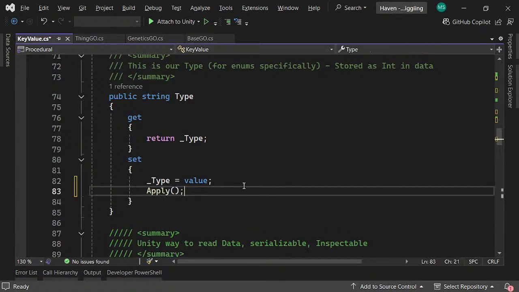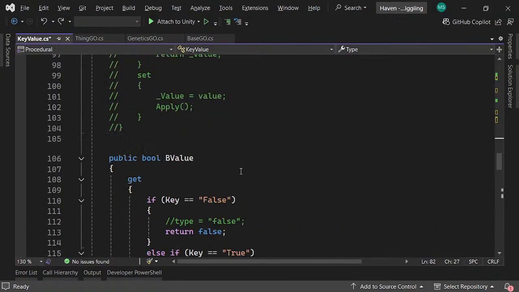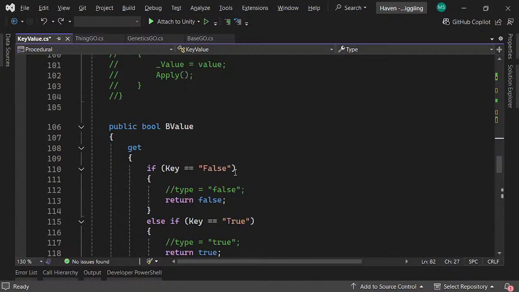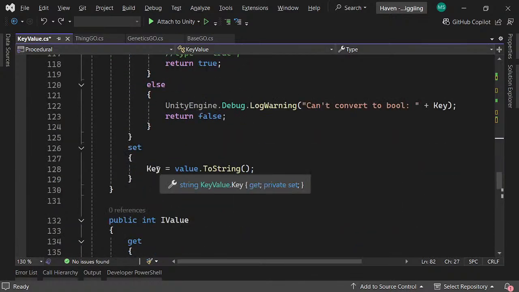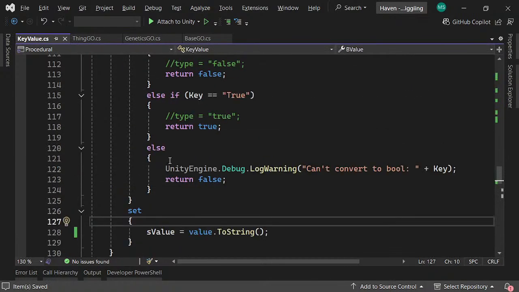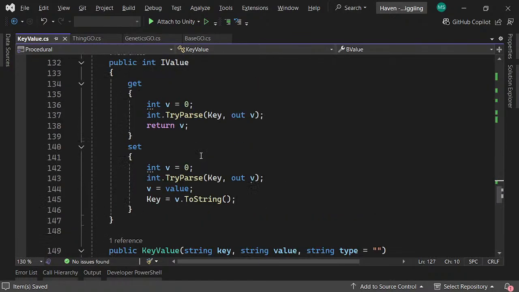Yeah. Oh, I don't think we need the type here. And what the? Oh no, the S value. Oh yeah, and here.